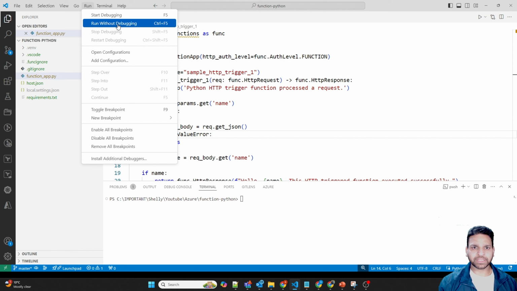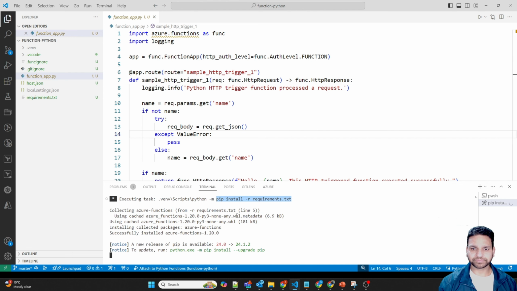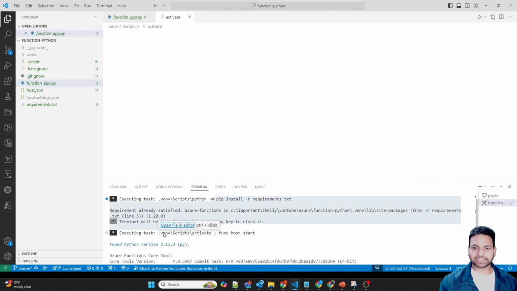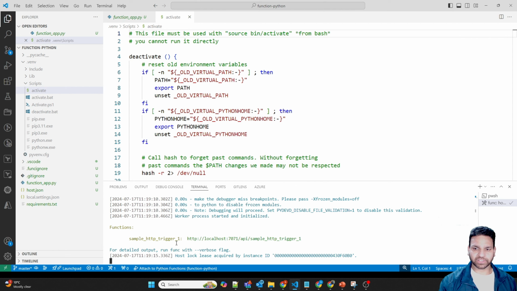First it will install all the dependencies present in requirements.txt, then activate the virtual environment, and finally start the function. So Run without debugging, you can see all this here. So pip install requirements.txt, whatever is present here will be installed. Then it's activating the virtual environment and the function host will start. And in this case, it has started.